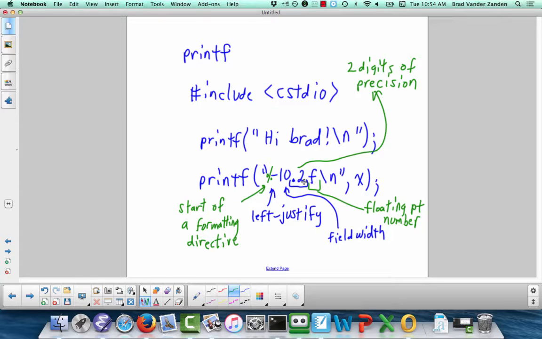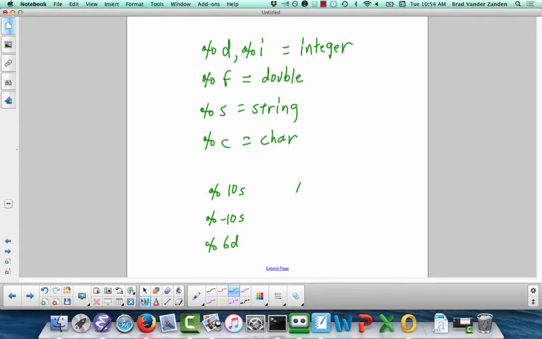If I just want it to print the floating point number with 2 points of precision, but I didn't care about the field width, I just say %.2f. So now it will print it in a field just wide enough to accommodate it. The period is part of the field. So if you say 6.2 and your value is 3.25, that's actually 1, 2, 3, 4 characters there.